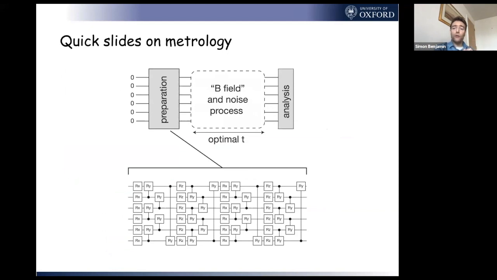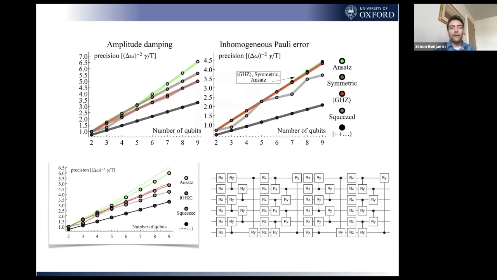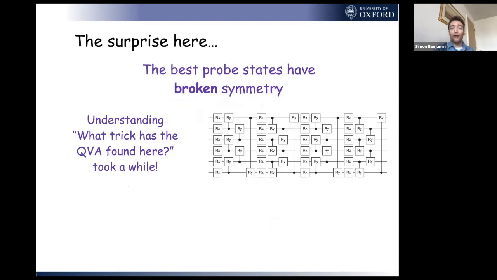Something even further left field is what if we use quantum variational algorithms to try and create for us or discover states that would be good in metrology. So here the idea is we've got something like a magnetic field we want to sense, but it's not an ideal world. There are some things that go wrong during the time that our bunch of qubits are supposed to be probing the state of the field and coming back to us. So how do we design the best possible quantum probe state?